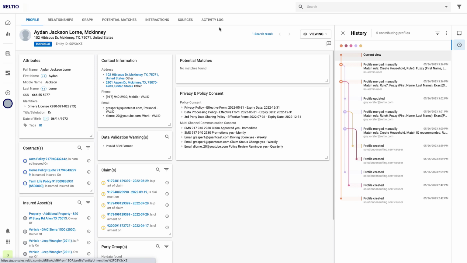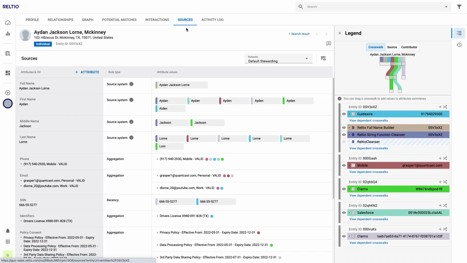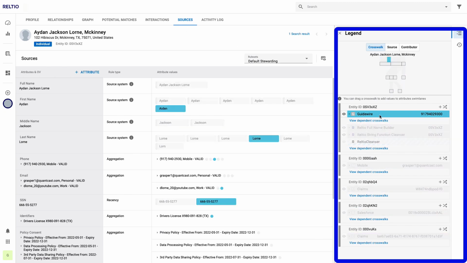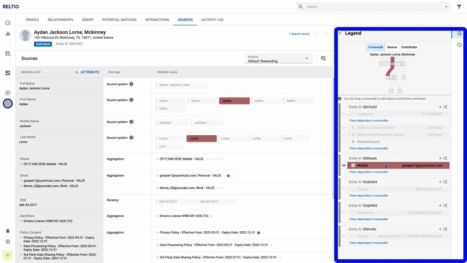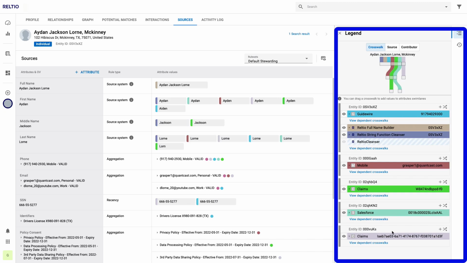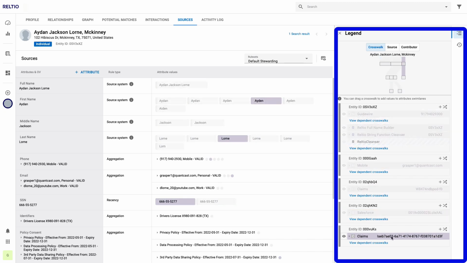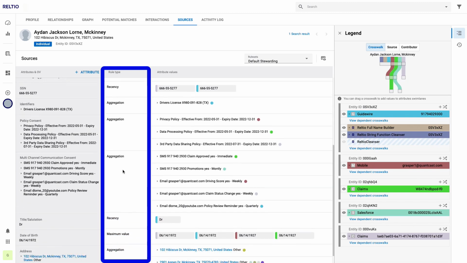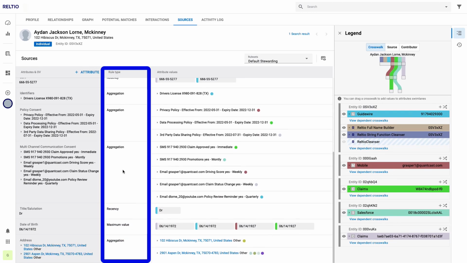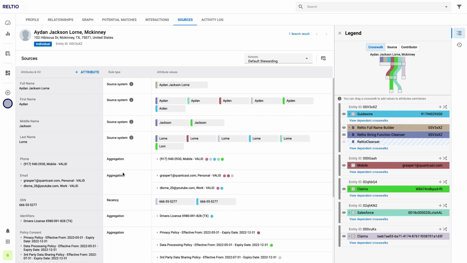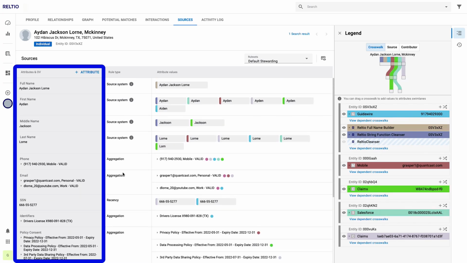This compliance theme extends down a level into the current view you're seeing. On the right side is the set of color-coded source systems, including Reltio itself, that are all contributing data into this unified record. As I hover over each source on the right side, you can see exactly which set of attributes this particular source is contributing into this unified record. For each attribute, we have a rule or a set of rules in place to determine what source system attribute value should be rendered in real time as part of what we call the operational value. What you see here in the gray shaded area on the left.